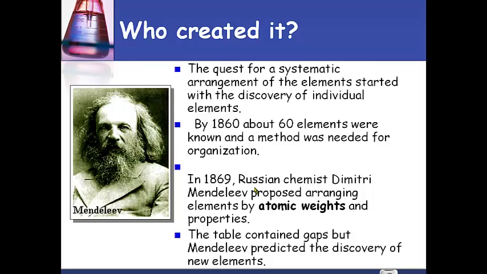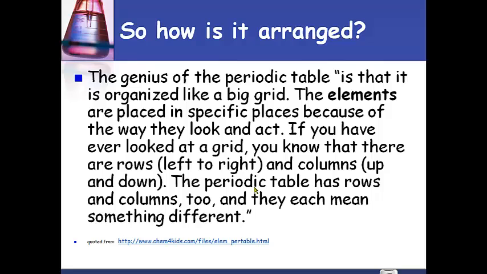Mendeleev, when he put the elements that had been discovered already in order by how much they weigh, realized that there were actually gaps in the periodic table, places where there should be an element, but nothing was there. And he predicted that later in the future, scientists would discover the elements that were missing and be able to fill them in. And he actually was correct. Scientists have discovered the different elements in between and have been able to fill them in.